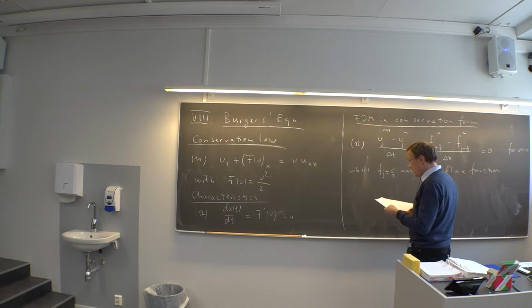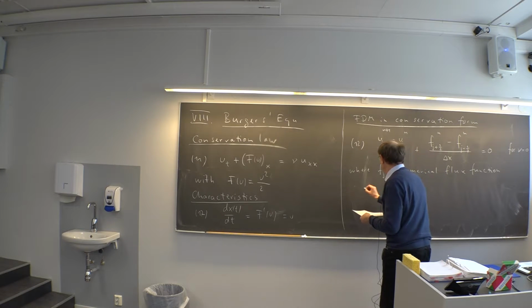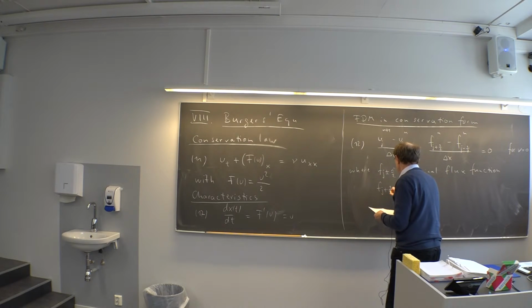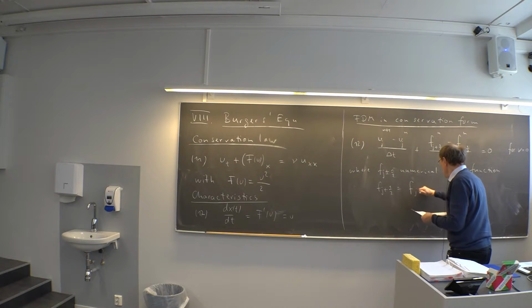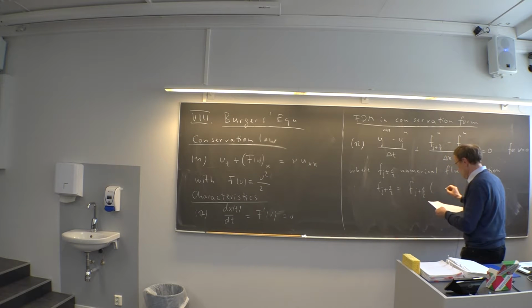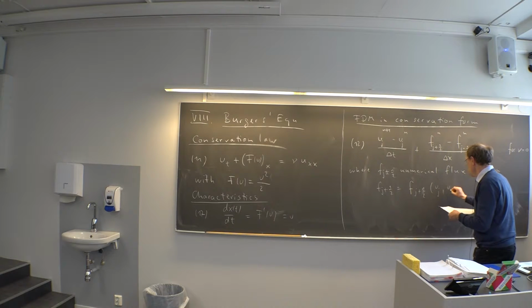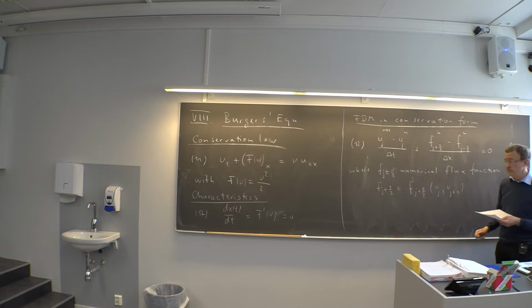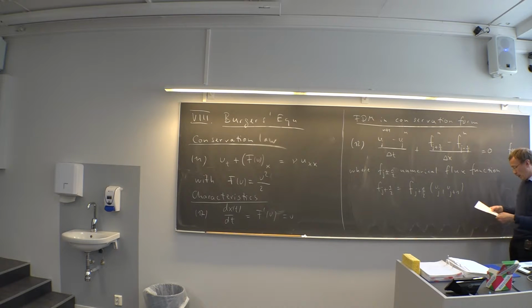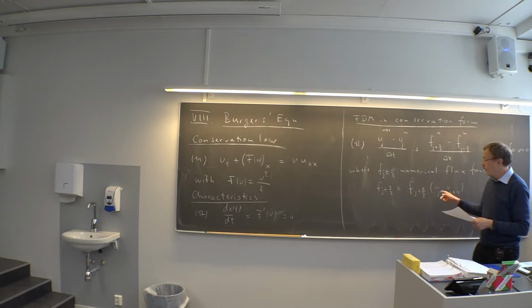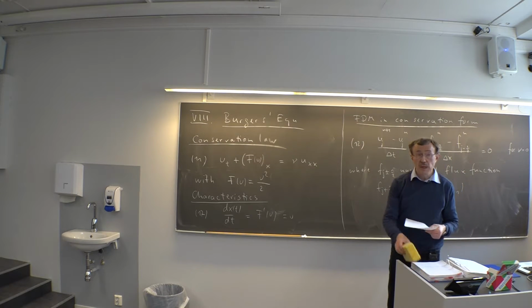We need a consistency condition. In our case, we usually have F_{j+1/2}, that is a function of the next neighbors, u_j and u_{j+1}. So when we have F_{j-1/2}, that would be a function of u_{j-1} and u_j. And we looked in particular at one example for that, that is the explicit upwind method.